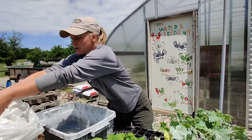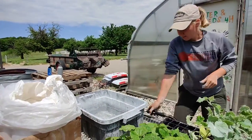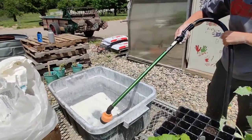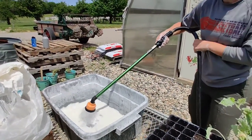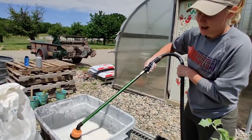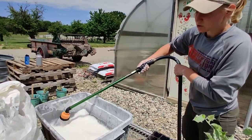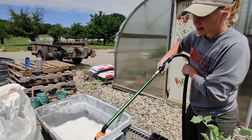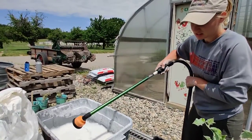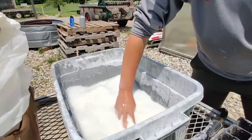So what we're going to do is put a couple of scoops of our clay in here and then use our water — we just get a mixture going. We use a ratio of clay and water and it kind of looks a little bit like foamy milk. We want to make sure it mixes up well and dissolves.